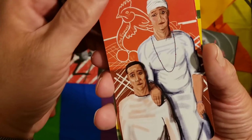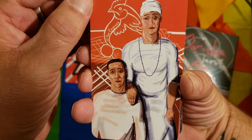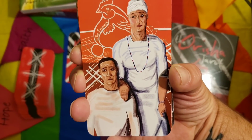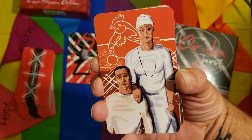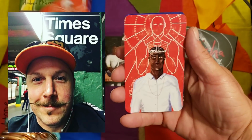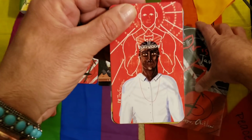This is the Empress, La Emperatriz. And I love that, so far, it looks like these were people that the author may have known. I already forgot his name. And I put a picture of him. His name is Andrew McGregor. He is from Canada. But look at the pictures, look at that. I am loving this deck. I'm going to move this over. And this is the Emperor.